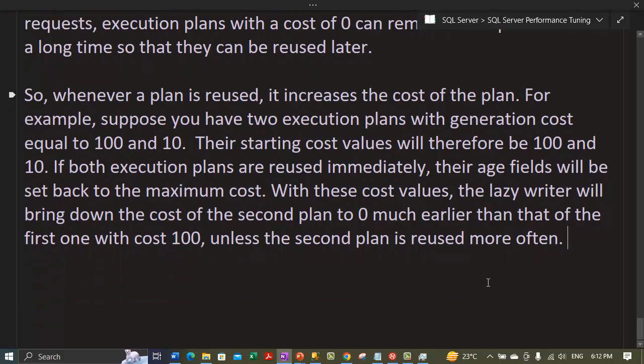So guys, I hope you got this idea. So let me write this line as well.